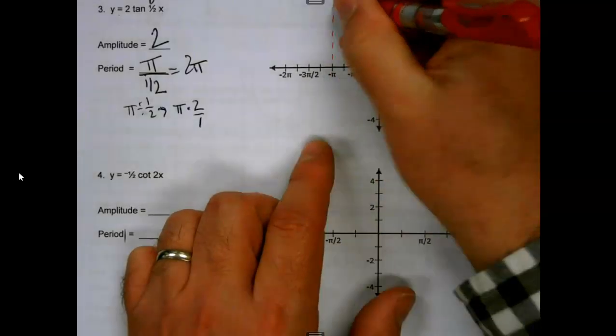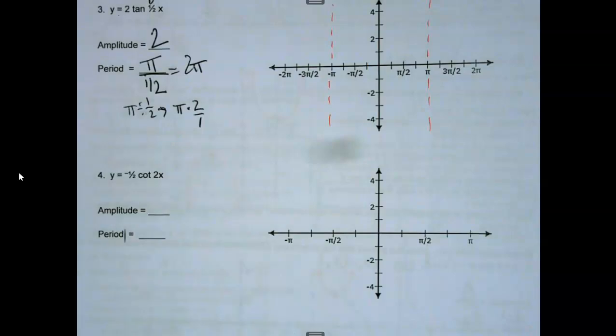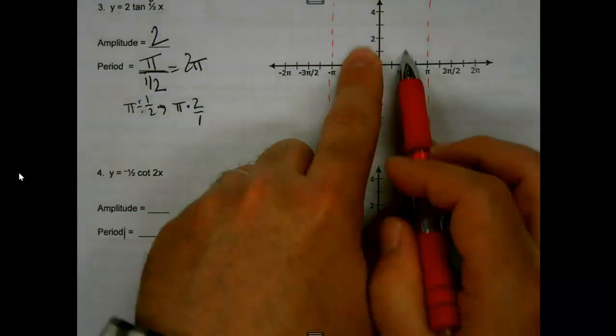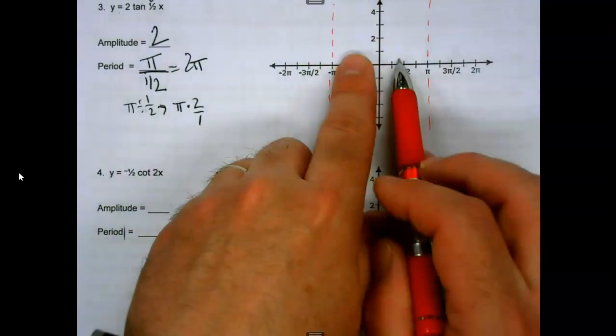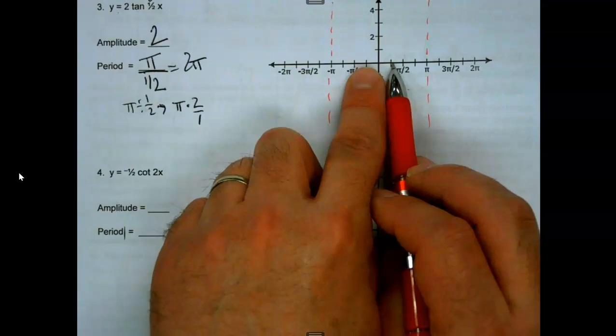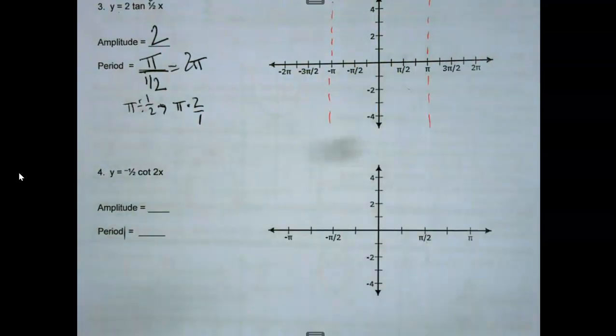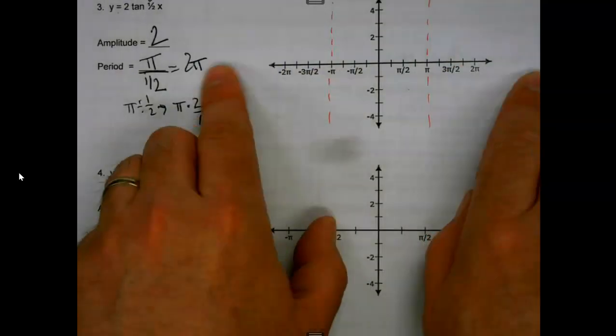So we're going to expand it by another pi over 2 each direction. So if this is the norm, if it gets bigger, it's going to stretch out. If it got smaller, we'd squeeze it in a little bit when we're doing these. So I've got my asymptote set, because it doesn't go out wide enough for me to see more.